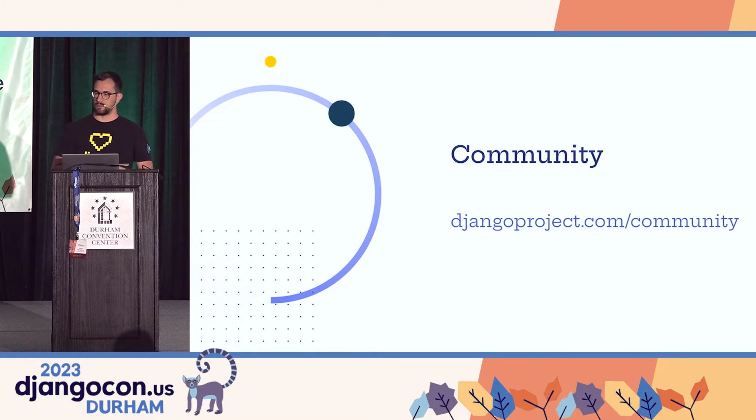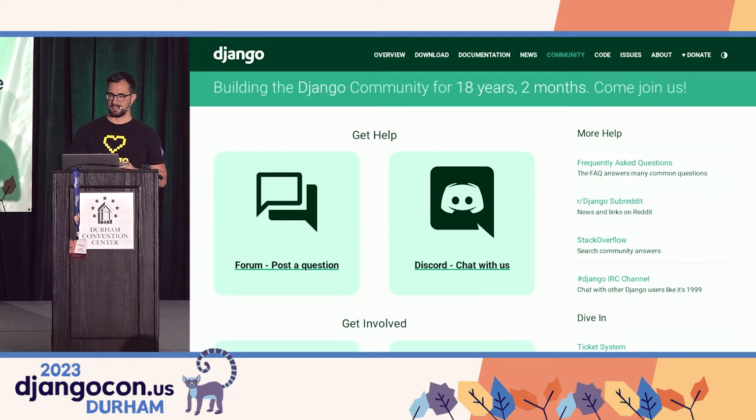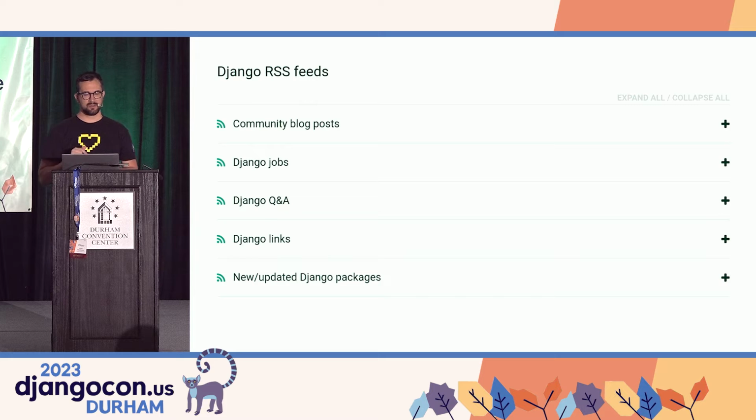There are other sections on the website that I only discovered after this previous one. The first is the community section. I use this section to find all the Django community resources, such as the different mailing lists, and more recently also the forum and the chat server. On this same page, you can also find the Django RSS feeds section. It has been very useful to me to stay updated on the Django community, and also to find so many new articles and blog posts related to Django.